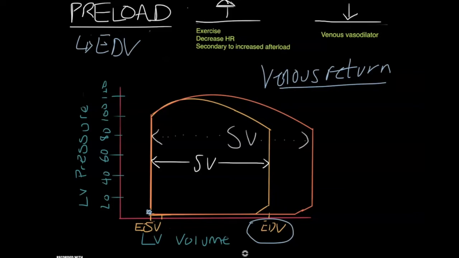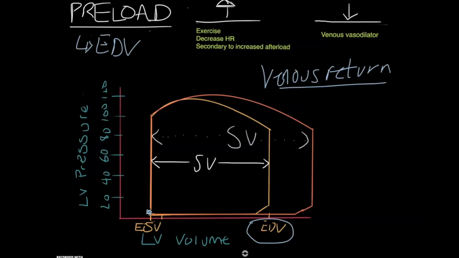In addition to that, you have a secondary to an increased afterload. Well, afterload, which we'll go over in the next set of slides, is essentially the pressure that you have to go against. It's the pressure in your systemic circulation, in your aortic vasculature, or in your pulmonic system when you have pulmonary hypertension. That afterload is a pressure that the ventricle has to push against to get the blood out, because everything moves based on gradients. You're going from high to low, the movement of blood. So to fire against that pressure, to fire against that afterload, you need to push.